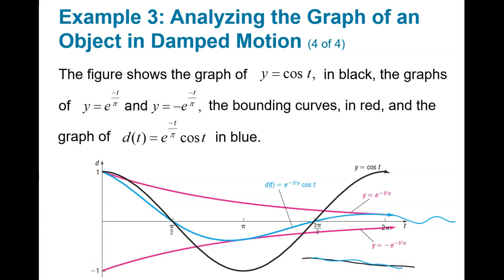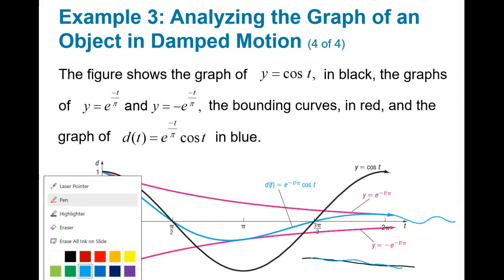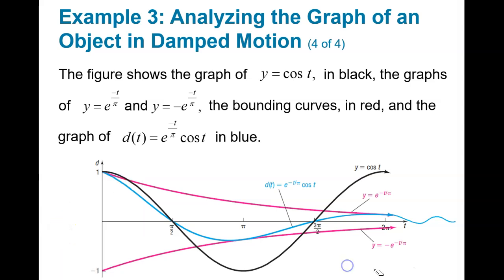It would just barely be above the curve at all and below the curve as time went on. So that's what we mean by damp. We're taking that cosine function and we're squeezing it down to the x-axis as time goes on. Notice the peaks and the valleys are still taking place in the same place they took before. If that dampening function, the e, wasn't there, we would just have the cosine.